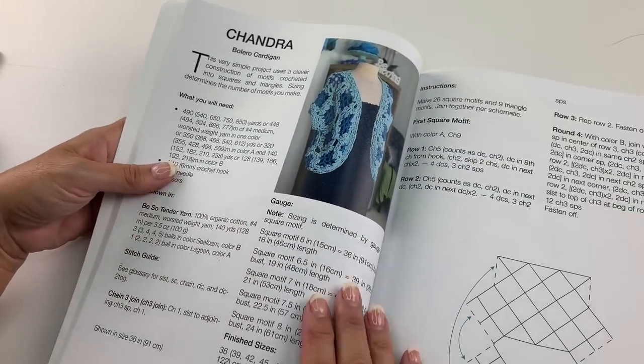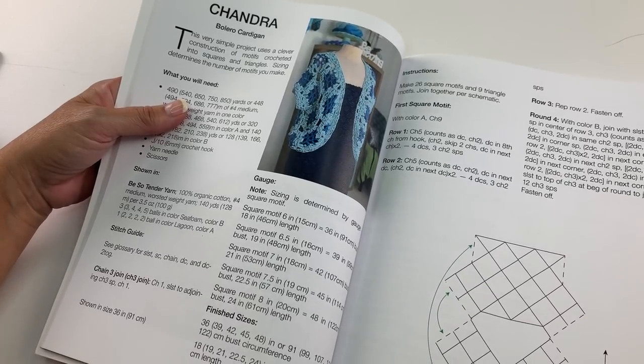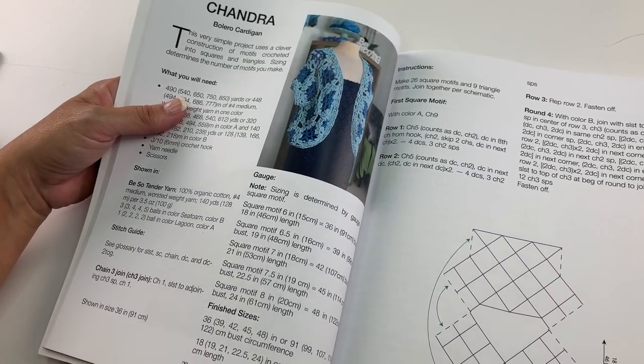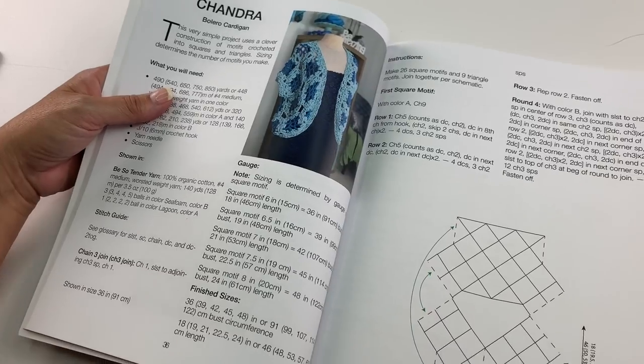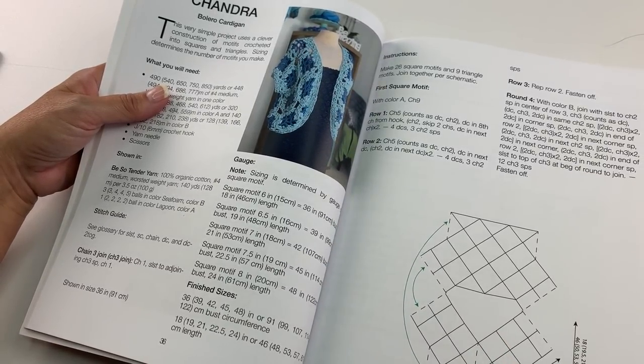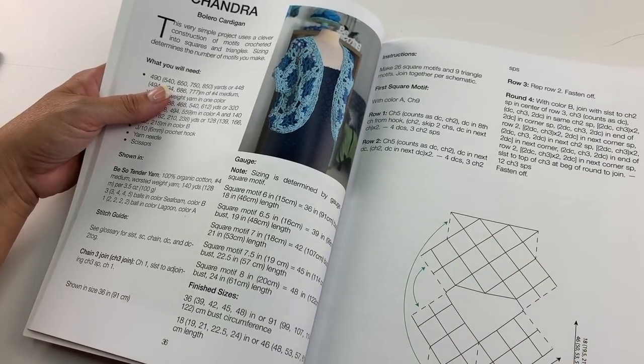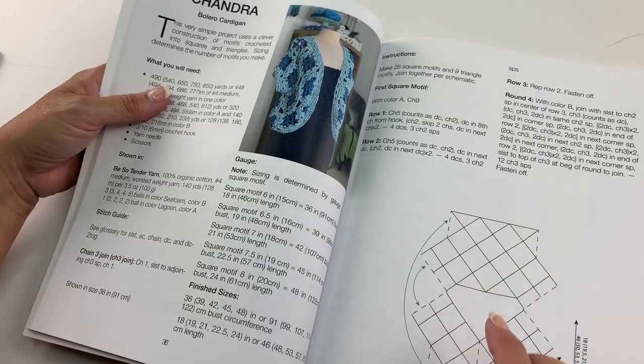This is a very interesting construction technique because what we're doing is taking square motifs and turning them on the diagonal to create a different look in motifs. This is the schematic for the sweater. And in order to do that and have smooth lines along the bottom of the project, you have to make triangles to complement the square motifs to have those straight edges.